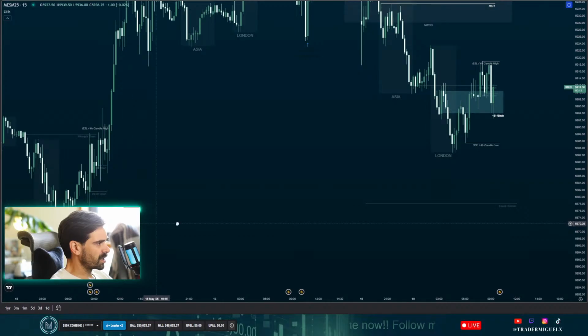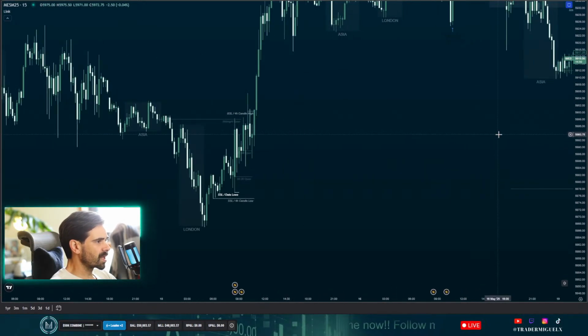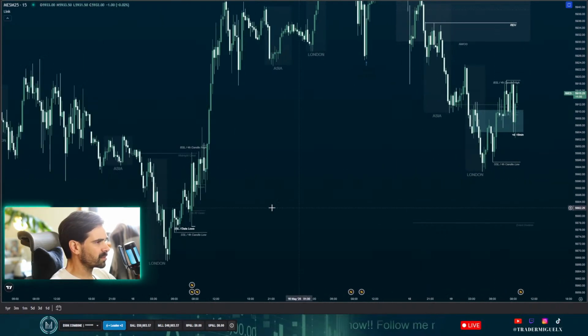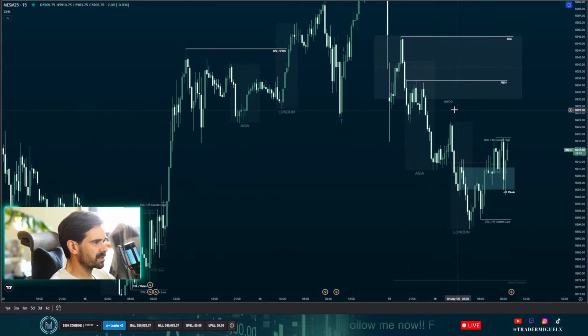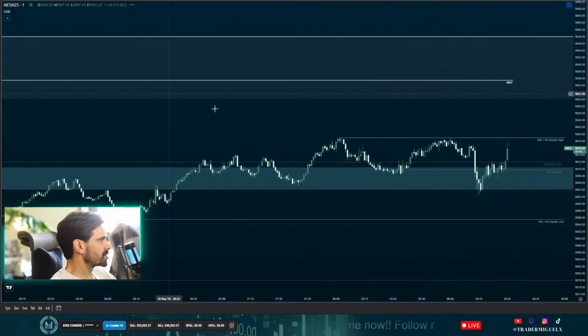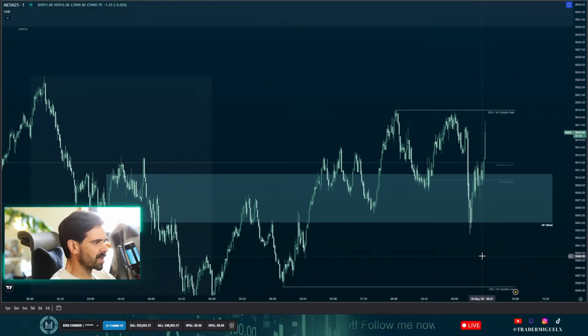I still believe we have a lot of liquidity here as well. This is full of liquidity. A lot of stops from those who are long are placed around here. But I wouldn't believe that we will purge them today. Maybe later. I still believe that these here are way easier to punish, and these here as well. So the plan here is to really wait for something to happen in between 950 to 1010. That's usually my game plan.